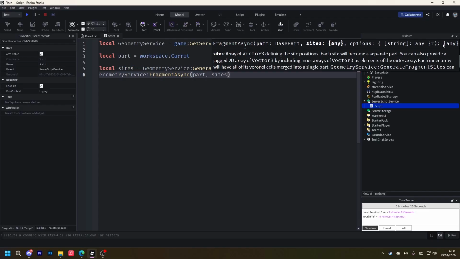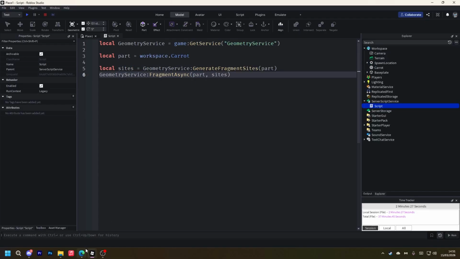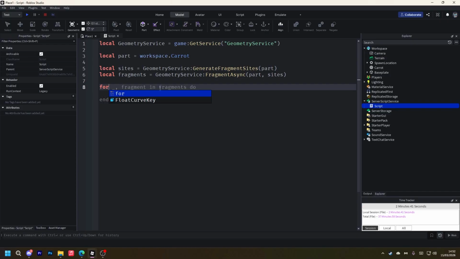Let's see what it returns actually. Okay, so it returns an array of fragments, kind of. It's kind of complicated, but what you do is a for loop over the fragments, and you do fragment.Instance.Parent equals workspace.